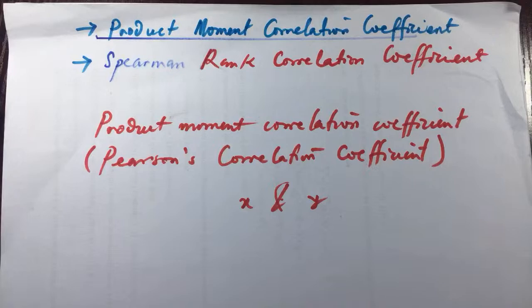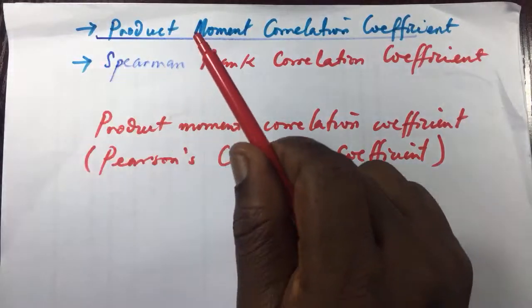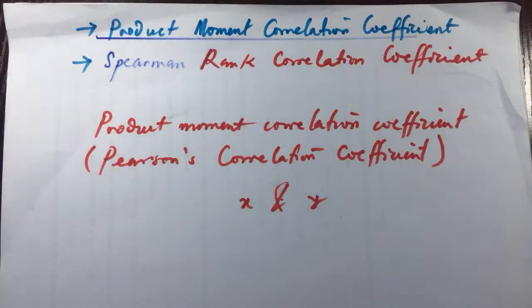So, what are we doing? If you are just joining in from any part of the world, what is today's live class all about? We are discussing two major things: product moment correlation coefficient and Spearman correlation coefficient. Now, I have just said that these two are measures that help you determine the strength or weakness of correlation between x and y for a bivariate data.